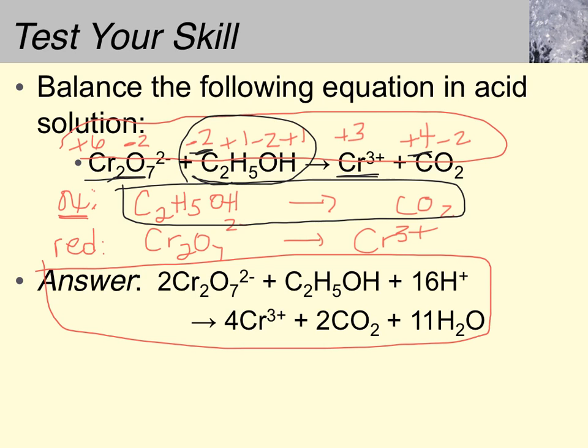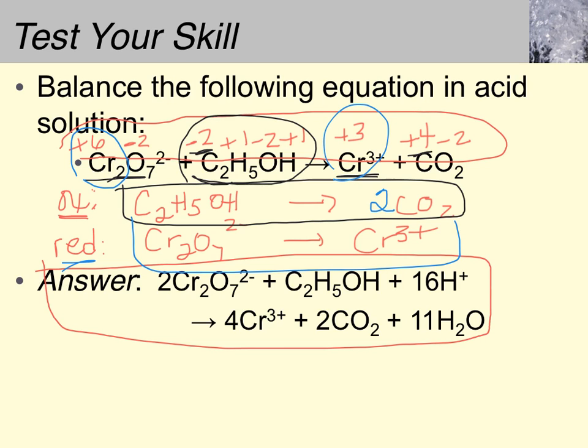It simplifies life. What has been reduced? Chromium has gone from +6, each chromium ion on the reactant side, to +3 on the product side. So it has gained electrons and it's been reduced, and so the reduction half reaction is here. Now I think it's pretty straightforward. You want to balance your atoms first.